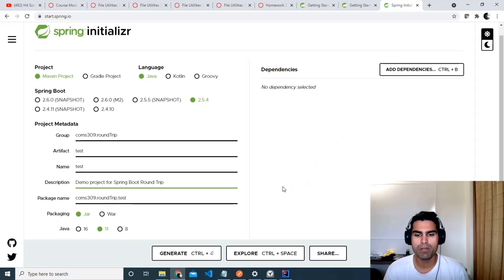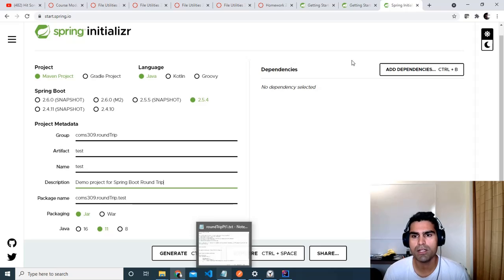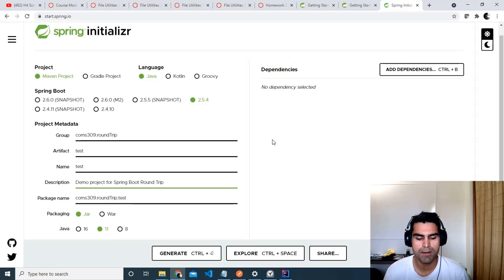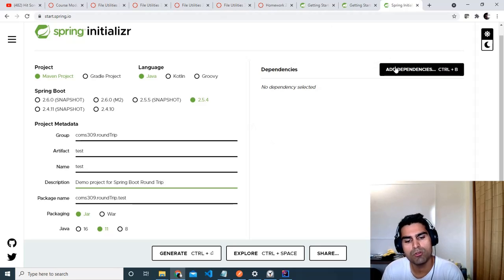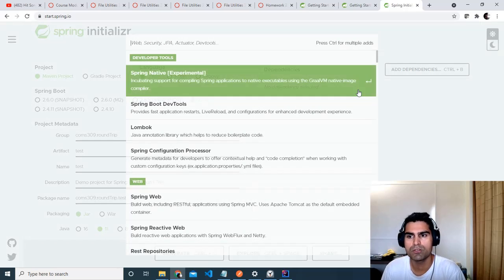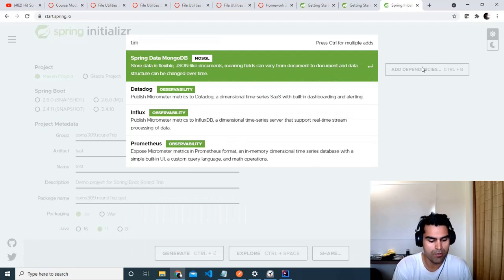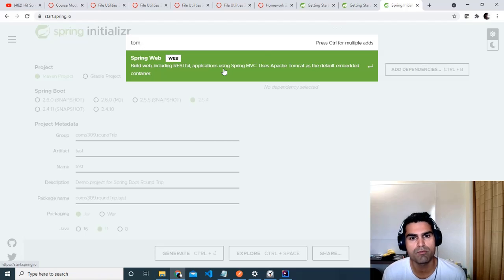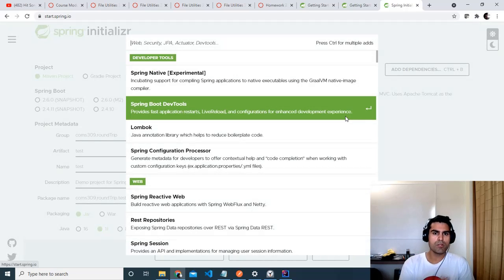The next thing we're going to be working on is adding dependencies. The first thing that you need to know about Spring Boot is that we have to add code for everything we want to work on. So the first thing we need is, how do we create a server from our code? We're going to need Tomcat, a Tomcat server, which you get with Spring Web. And the next thing we're going to need is some sort of an entity framework, something which can indicate that the code we're talking about reflects something in the database. That's known in C# as the entity framework, and this one's known as the persistence framework.